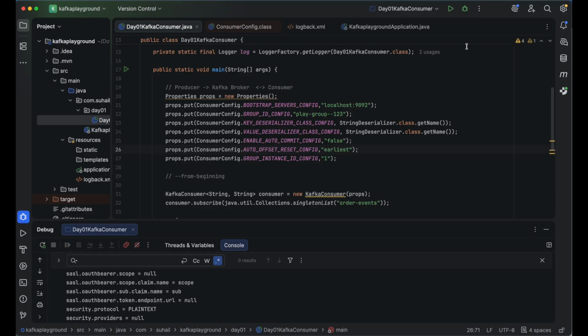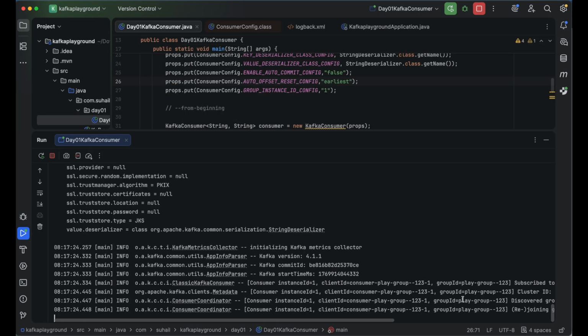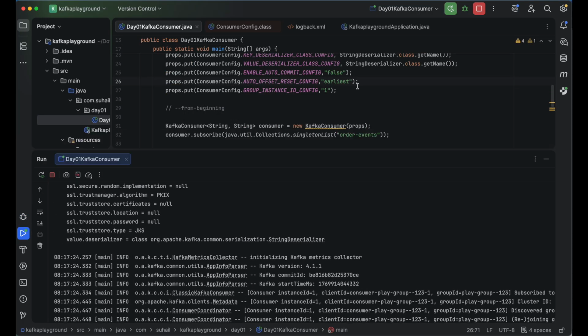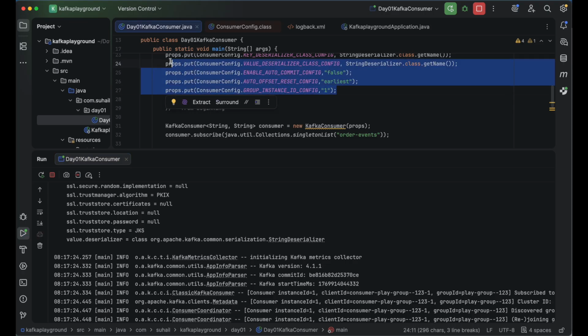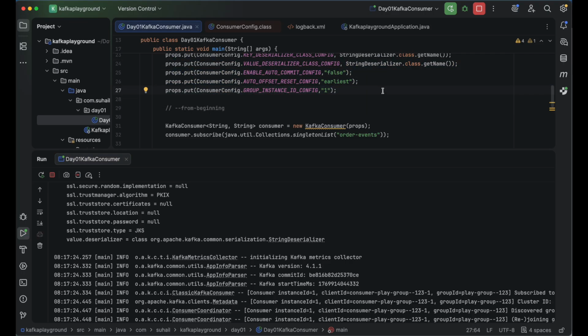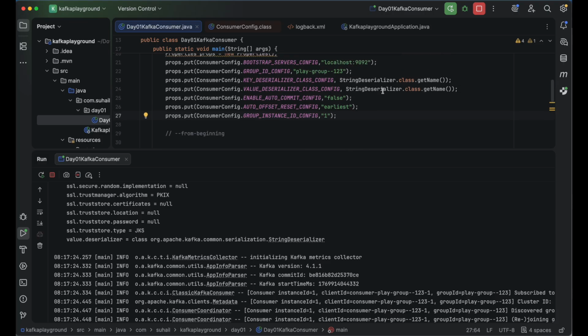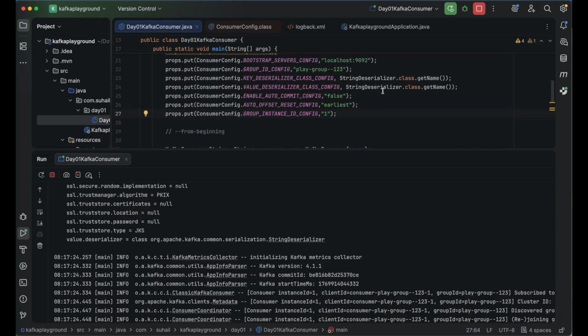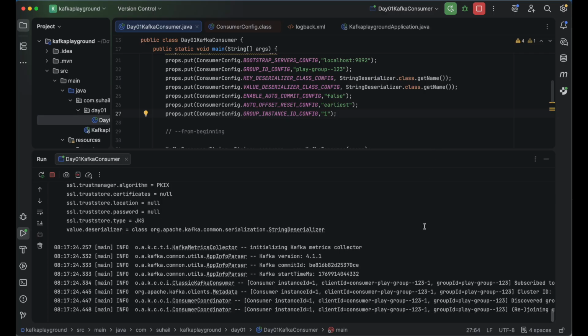Let's do that quickly. Now, why is the first time taking much time? Because it is spinning up for the very first time. For the Kafka broker, it is the very first time this consumer is coming up, so this consumer is treated as a new consumer. That's why it is taking much more time. But after this, whenever you restart, you would see the faster version of it.